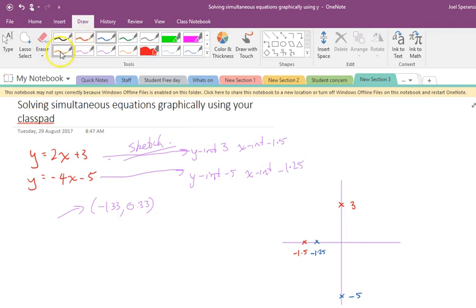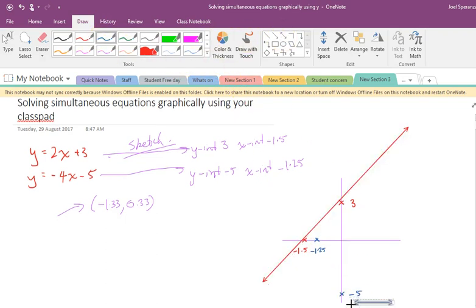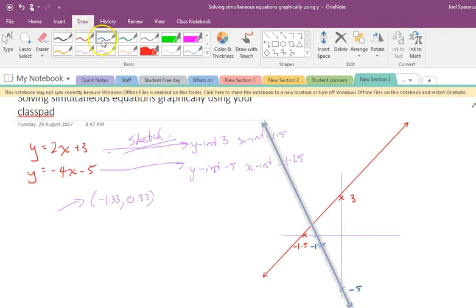Now obviously you'll be using a ruler. And the important bit, obviously, is to put our point of intersection, negative 1.33, 0.33.